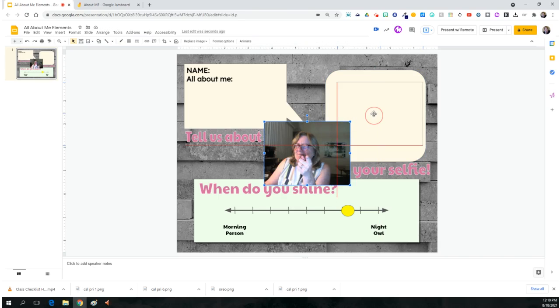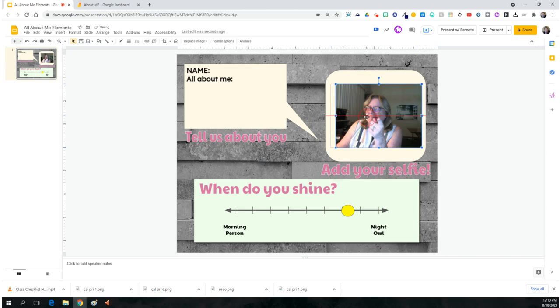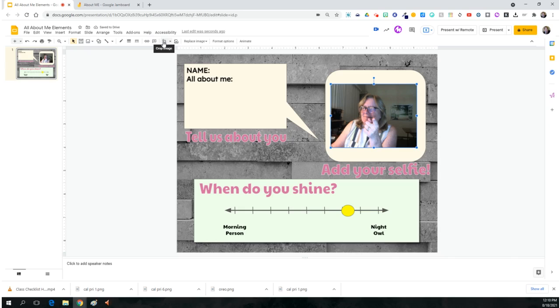I'll move it over into this box. I'm using my guides, those red lines here, to get it kind of centered right there. And to be a little bit fancy, if I go look at this icon up here that says crop image, just to the right is a little triangle. Anytime there's a little triangle, click on it. It means that there's a menu underneath it. So if I click on this one, it gives me a little menu for masking. And if I choose a shape, it will make that image that I just put in there into a shape.